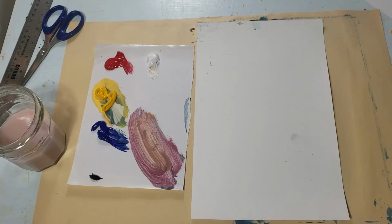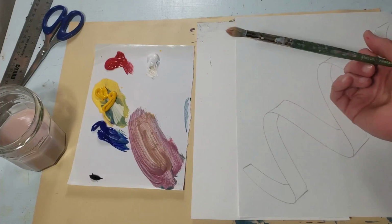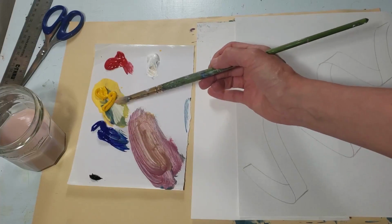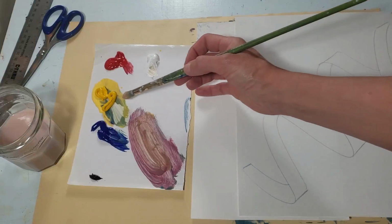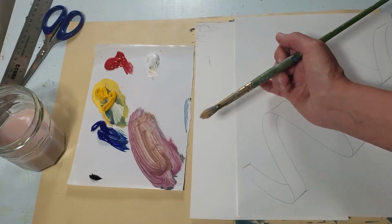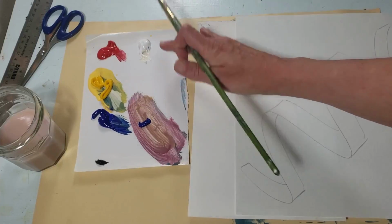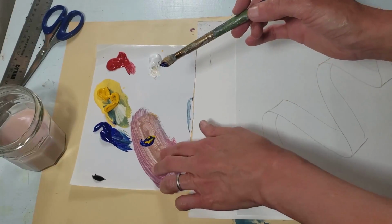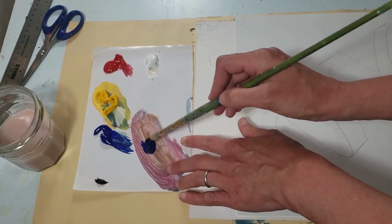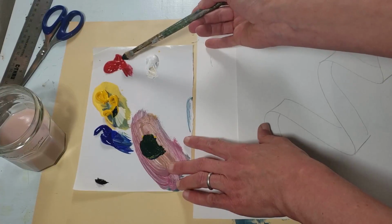Now, what in the world is a complementary color? It tends to give a complement to another color. And really what it means is that you have your primary colors, which are blue, yellow, and red. A complementary color is just one that does not have the other in it. So we know blue and yellow from yesterday's project, because green is my favorite color. When I mix blue and yellow together, this surface is dry, so it's not going to mix together. Blue and yellow make green. And so green is a complement of red.